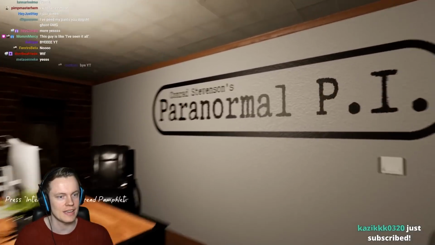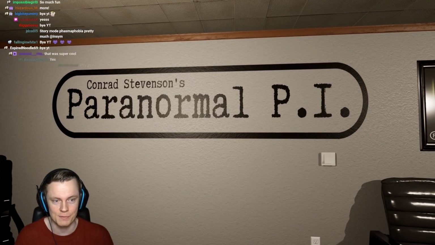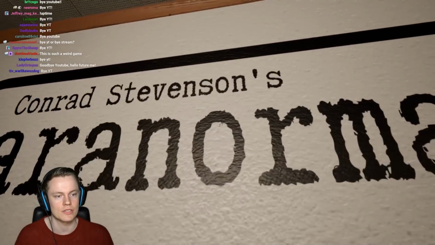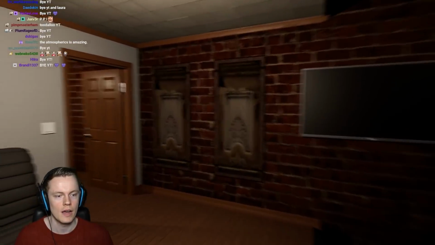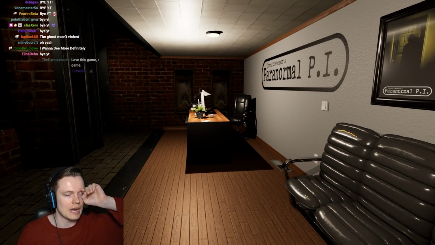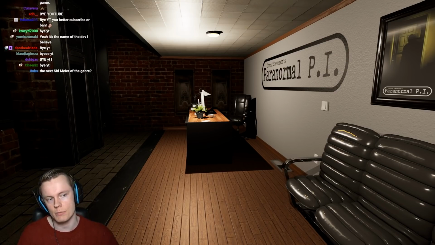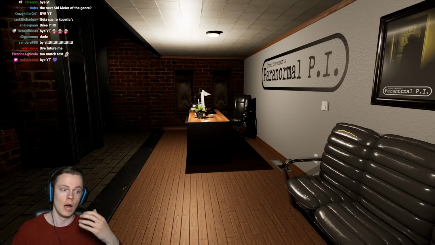This is, again, not the best name. There's a few things. The name, Conrad Stevenson's Paranormal P.I. It could just be Paranormal P.I. I'm not trying to shit on it if the person who made the game is Conrad Stevens, but it's not the most searchable title for a game. The menus are blastingly white. Maybe put a dark mode on there. Then you have the camera being way too small. The voice lines sometimes being overused. Cut some of the voice lines so it's just him asking a question and then listening back, instead of him going, I should listen back to that.